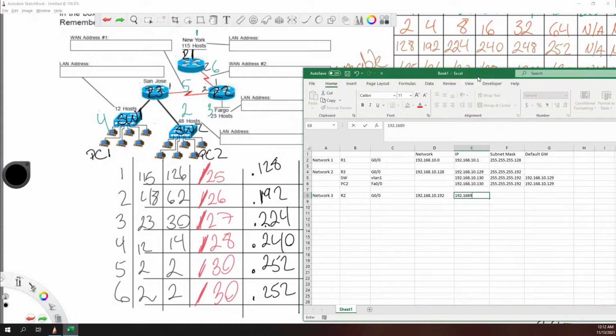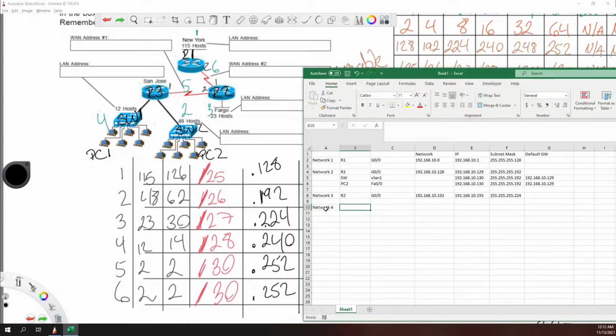Okay, so 192.168.10.193, with a mask of 224. Now this one, we don't have any devices underneath it. We can always add a PC in there afterwards if we want, but for the time being, we're just going to continue with the way this is.